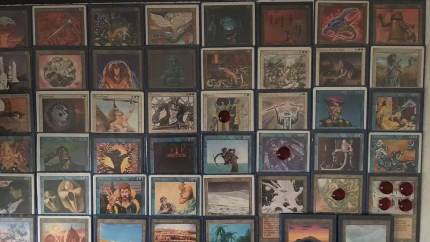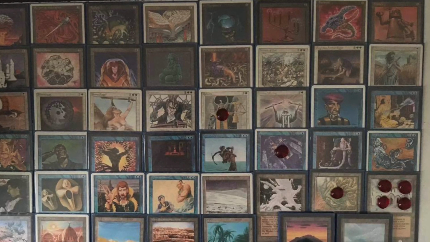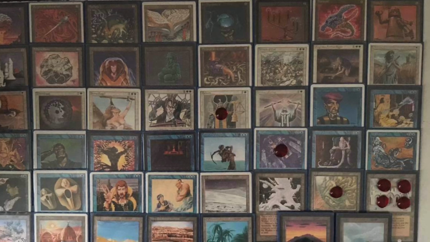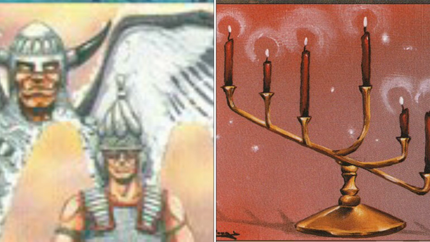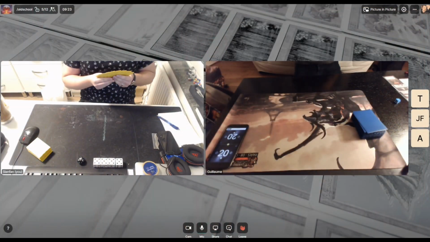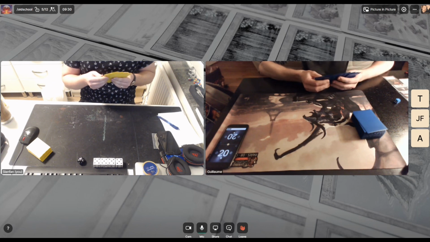Let's get ready for the game. It is a best of one here, this tournament, because games take a while, I've heard. More akin to a chess match, perhaps. It's Enchantment Extravaganza versus Fat Beaters on Exotic Lands. And the enchantment deck is on the left here, on those yellow sleeves.